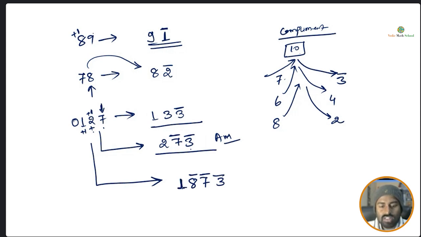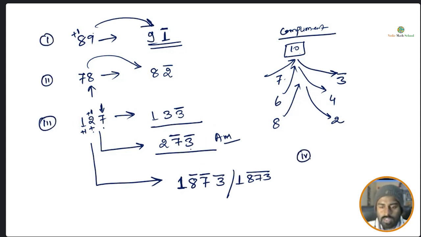And how did we get this 1? Because if there is no number and we converted all the numbers into bar numbers, obviously we have to take 0 in the last part, and that will be increased by 1. So our answer is 187, and there is a bar on each number. So either you can write it like this or like this. Okay. I hope it is clear too. Using this method, you can convert a natural number into a bar number. Any number can be converted into a bar number. This is the process. Let's take one more example.